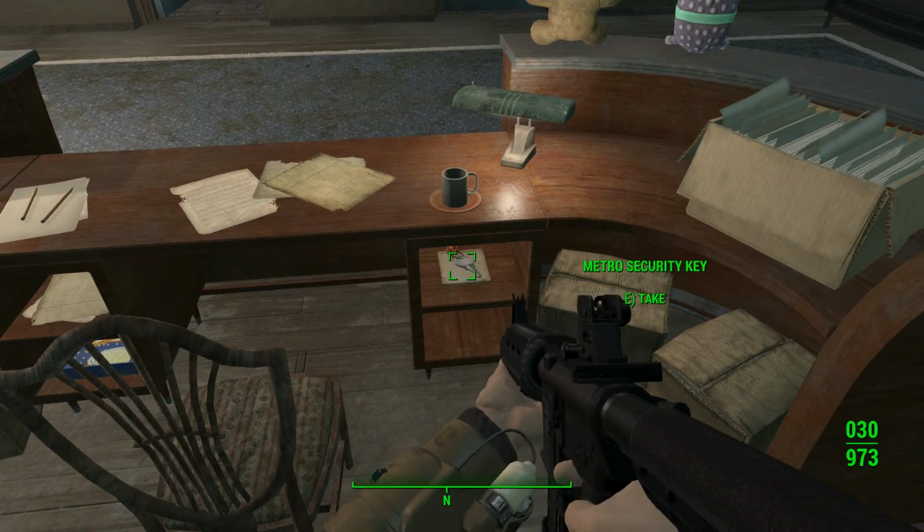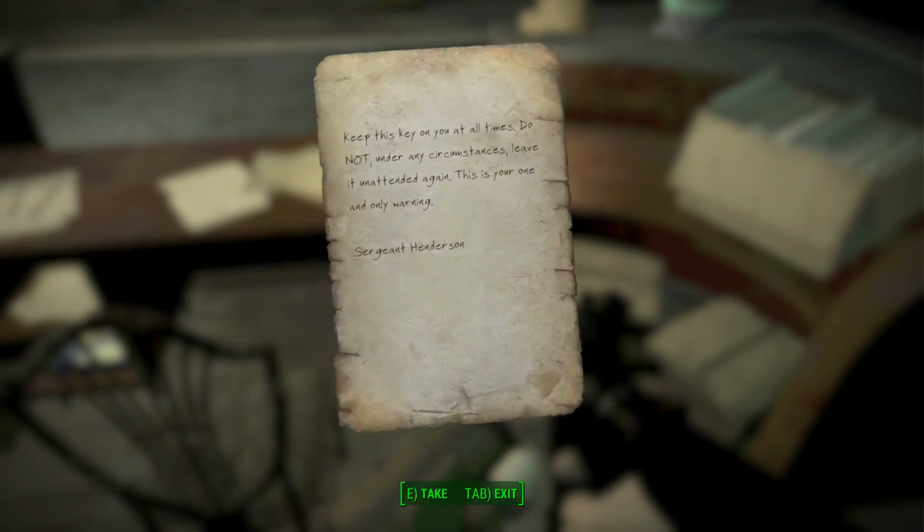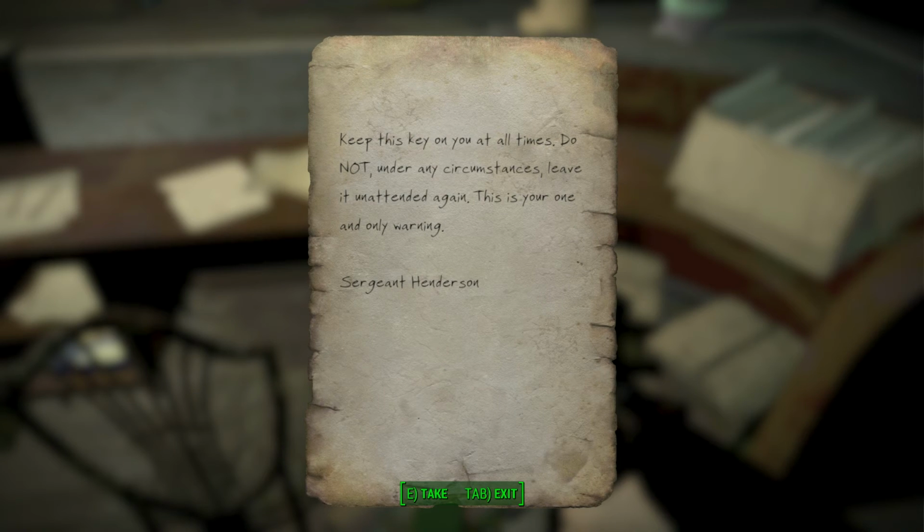We have the Metro security key and an important notice. Keep this key on you at all times. Do not, under any circumstances, leave it unattended again. This is your one and only warning, Sergeant Henderson.